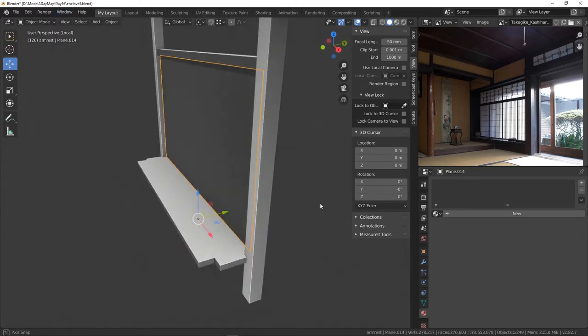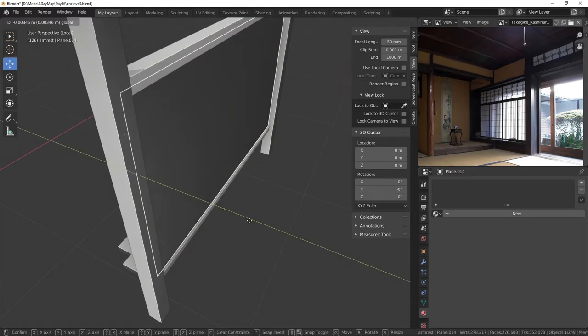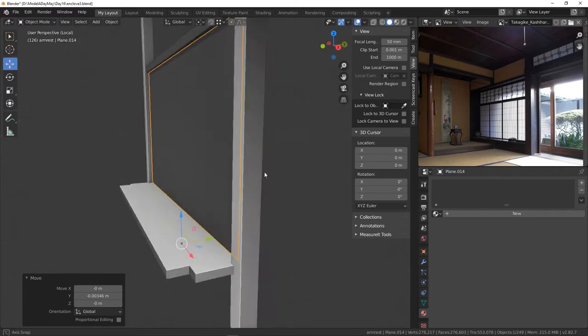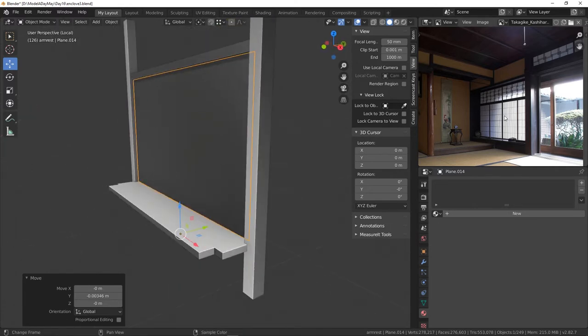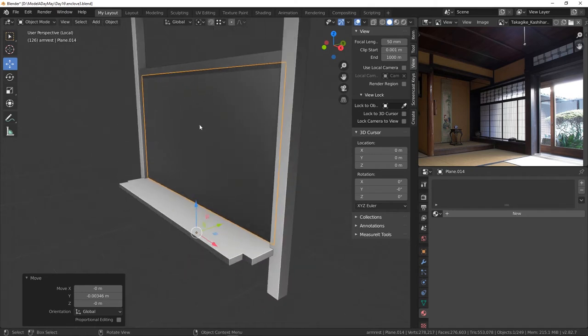Okay, so this is going to act as the kind of main shape that I'm going to use throughout this portion. So there's essentially going to be three models making up this window. There's going to be the frosted glass or paper, in this case paper probably because it's an interior. There is going to be the main frame, which is going to be thick wood, and there's going to be this inner frame, which is just going to be thin kind of sticks of wood. And it's all going to start from this one part. So I'm going to duplicate it first of all and hide one of those duplicates. That's going to be the glass.